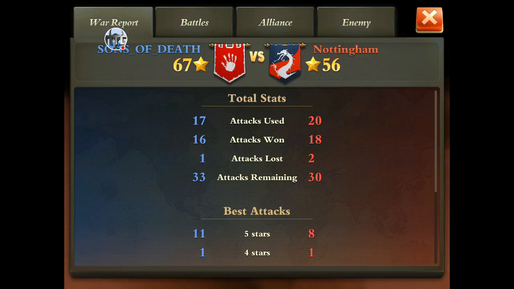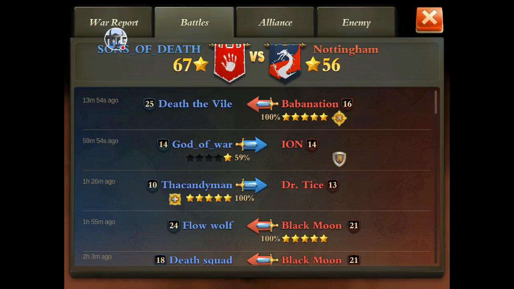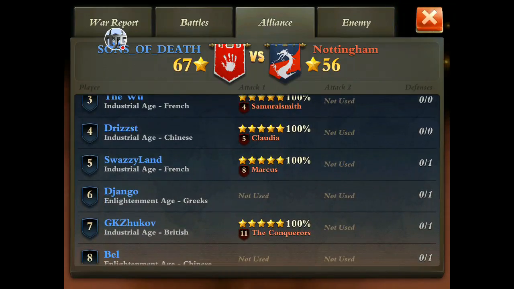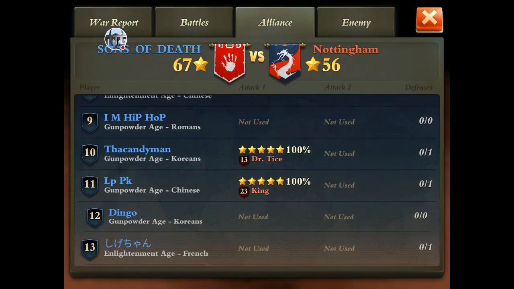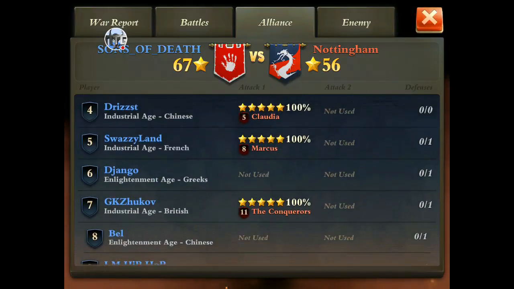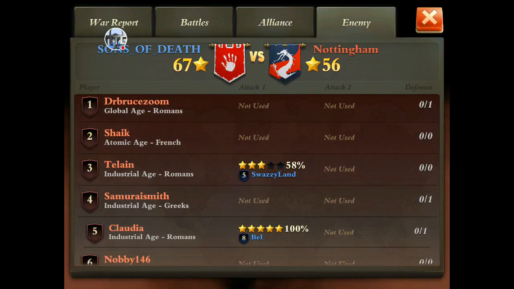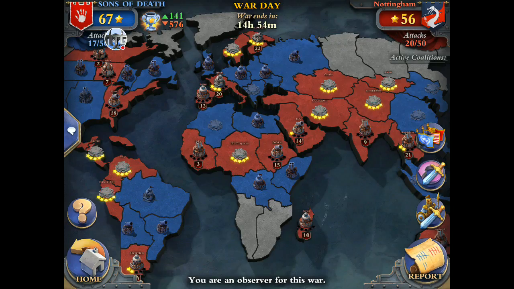Here's our war stats. We're doing pretty good, 11 5-stars. If I want to look at the individual battles that have been done, they're right here. This is our alliance: Viper, South Bank, the Wu, Drizzt, Swazi, Django, Bell, Hip Hop. This is the results of their first attack. They haven't used their second attack. And this is what the enemy has done, and then it shows who they attacked and how many stars they got and all of that kind of stuff. So it's quite fun.